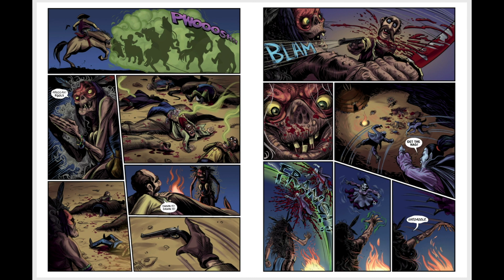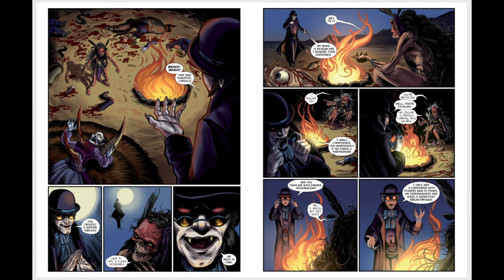But that kind of takes, this close-up here on the second panel is really, really good. She's truly a grotesque. Let's keep on going here.